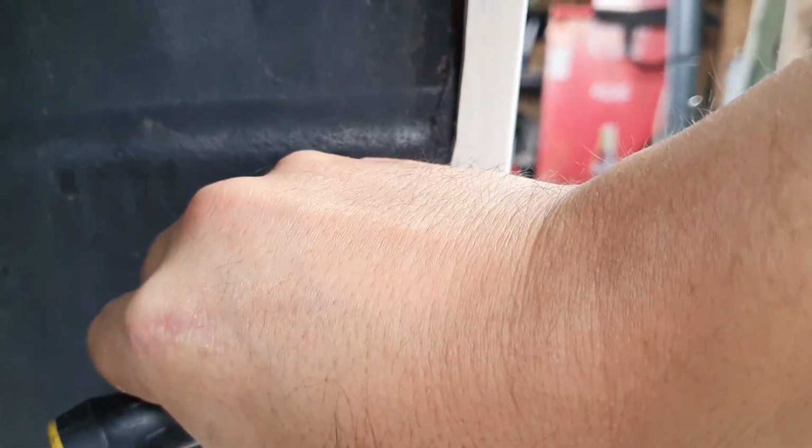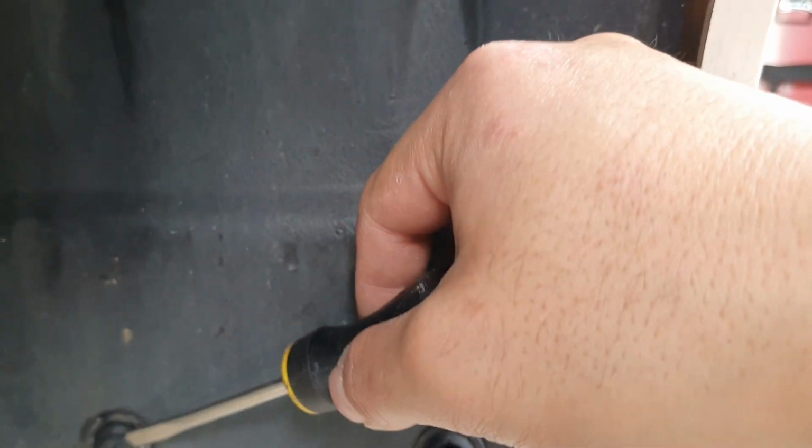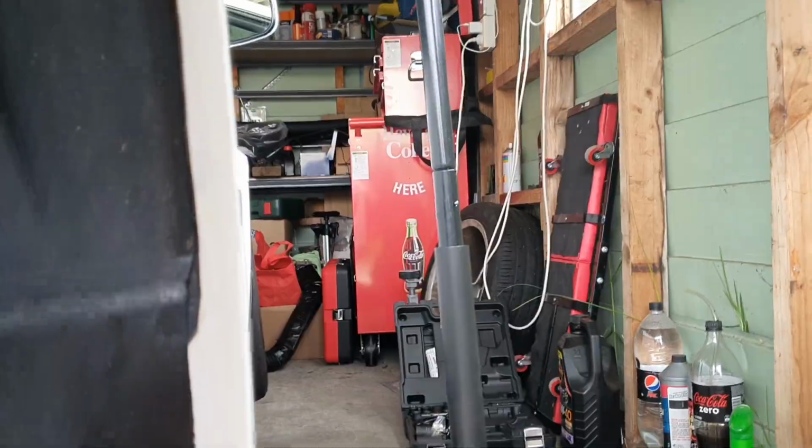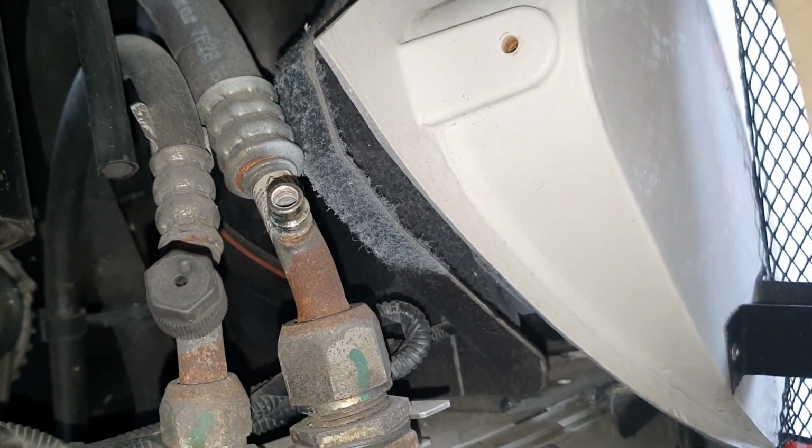As soon as you can get a screwdriver in there, I wouldn't bother screwing it out, just because it doesn't actually screw out very well. So if you can get a screwdriver in there, just poke it through, just like that. Yep. It's the best way that I've found of removing these things. Cool. So you just have to pull back on the wheel arch liner. You don't have to remove it, so that's good news. And those are the two ports that we'll be dealing with today. Actually, we're only going to be dealing with the one that I've taken the cap off.